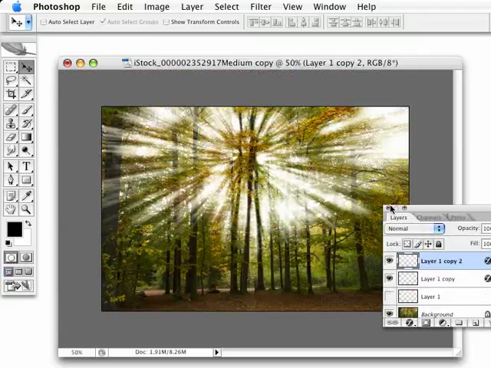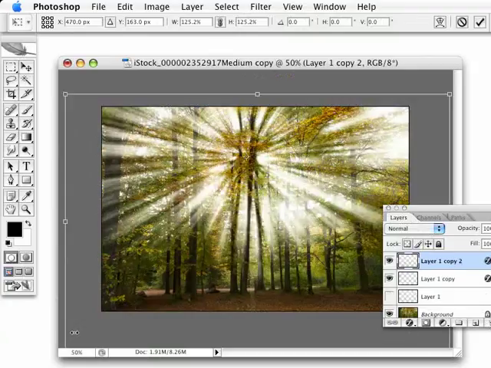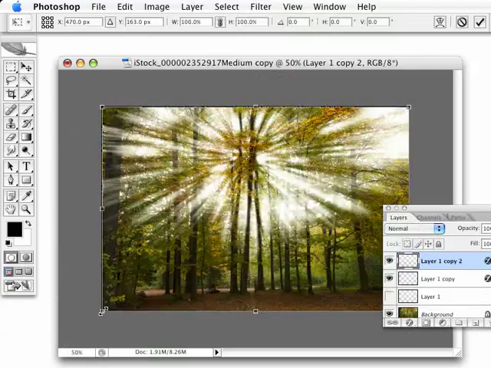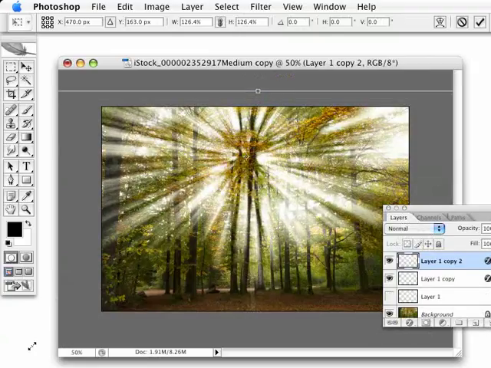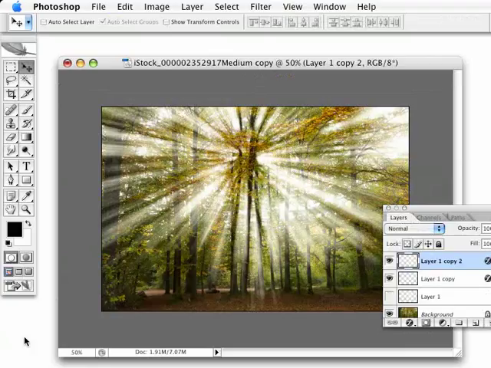I'm going to bring up my free transform handles, Command or Control T, and the center point right here, if I move my mouse over it, I can actually move that, and that's going to be the anchor point of how this image scales. Basically, it's the center point of where it scales from. I want to move that right to where the center of my light source is going to be right here. And with that in position, I'm going to grab one of these handles, hold down my Shift key and the Alt key so it stays in the center. Alt and Shift. Scale this out just a little bit more, and we'll hit OK.